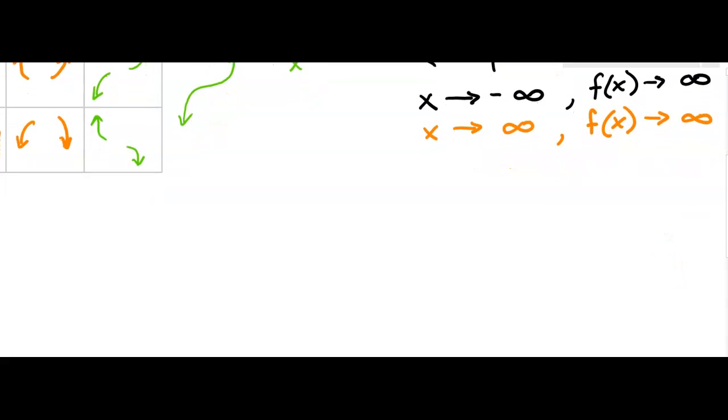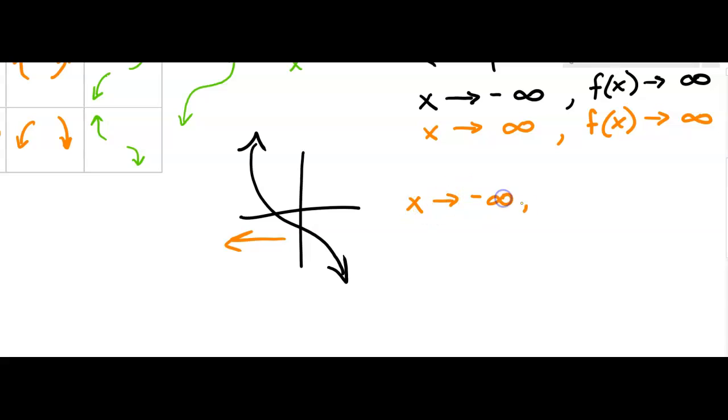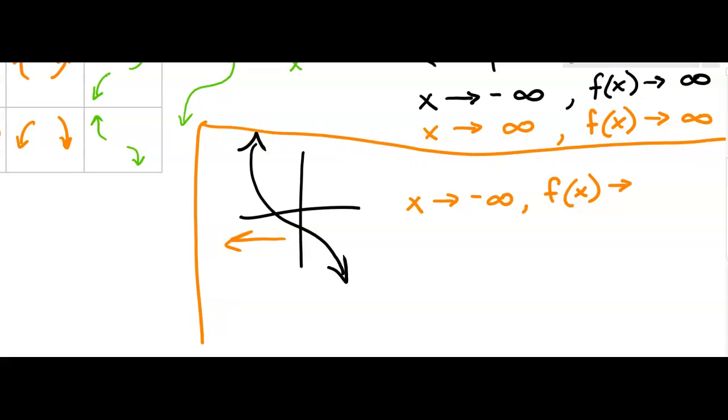This video will be a little long. So let's say you had something like, I'll do a little Cartesian coordinate system. Let's say you had one like this. When we just want to talk about end behavior, I'll do it this way. As x is approaching negative infinity, what is f of x doing? In this diagram right here, f of x is approaching infinity. Now, what happens when x is going this way, when x is approaching infinity? Then f of x, in this case, is approaching negative infinity.